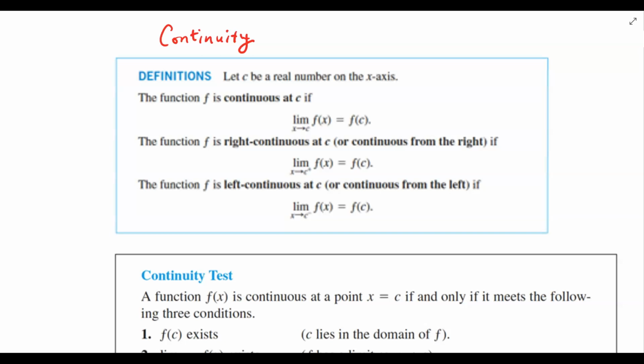Okay, we're going to be talking about continuity, and we're going to be looking at the calculus definition of continuity, and it's defined in terms of limits. But when we talked about continuity in, suppose, a college algebra or algebra course, we would talk about the hand-drawn graph.